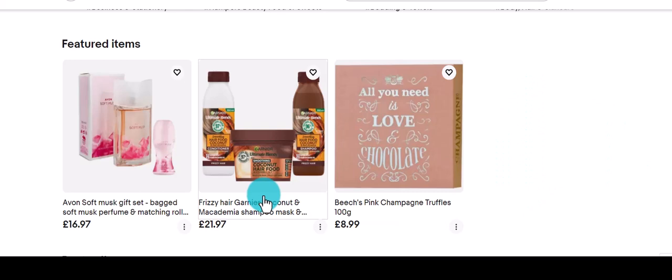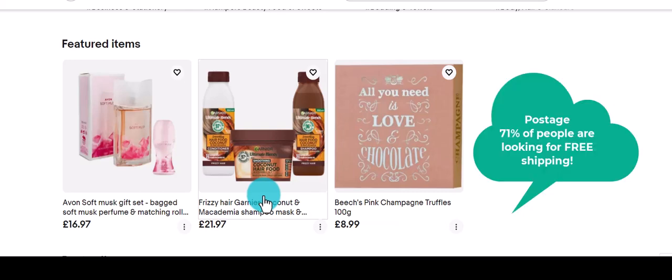But first, postage. Apparently 71% of people in Germany, Europe and the UK are looking for free postage. Don't get me wrong, your postage is included. There's nowhere for most of the lines that you're selling that you could really make it free. However, if the customer sees that it's included in the price, they're much more likely to click through. So is the customer being fooled? No, they really know what's going on here, but they're looking for that anyway.